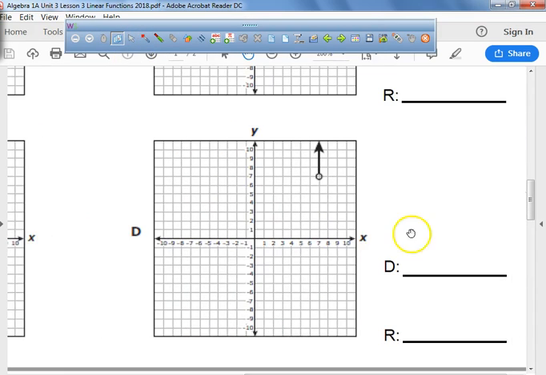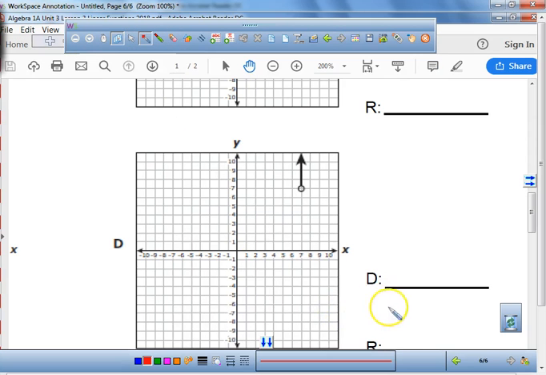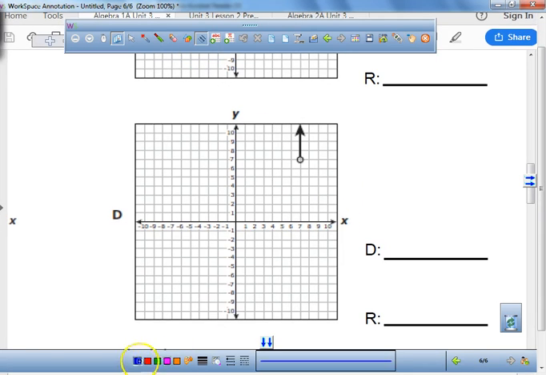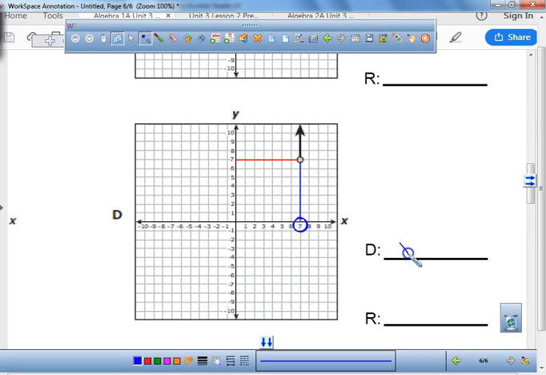Here we go. For those of you watching the video, pause it and see if you can get the answer before I do. All right, when we do this, one thing I always try to do is I start where my point is, wherever I am. I'm going to draw a blue line down to the x-axis that helps me with my domain. And then I'm going to draw a line going to my y-axis that helps me with my range. Okay? So if we look at our domain, does this line change from left to right? No, it stays the same, right? Where am I always at on the x-axis? 7. So let's say my x value is always equal to the number 7.